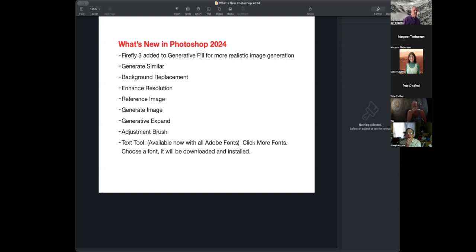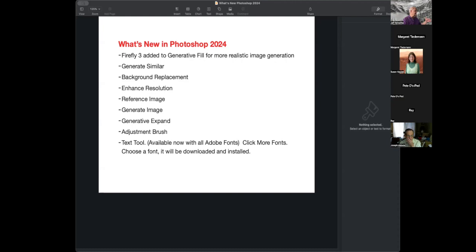You can also generate a brand new image. So I might have a blank screen, and we can generate a brand new image either by typing in the prompts or by using a reference image. So let's say I want to generate a kind of an artistic image, and I want something of a cathedral. I can use a reference image of another cathedral from Italy or something. Just say, okay, build me an artistic image of a cathedral based on this reference image. And the AI will use that to generate the new image.